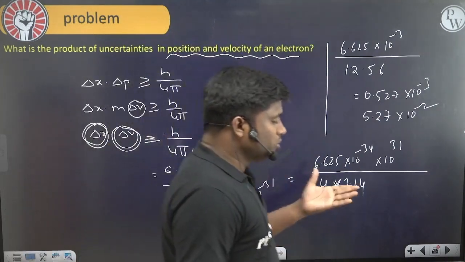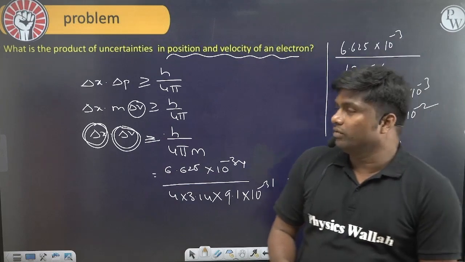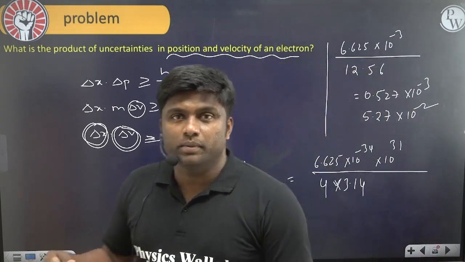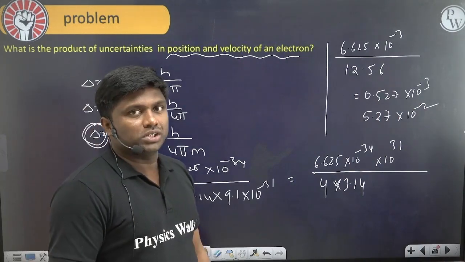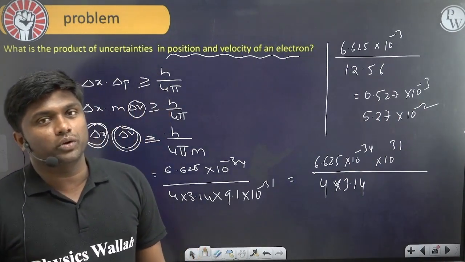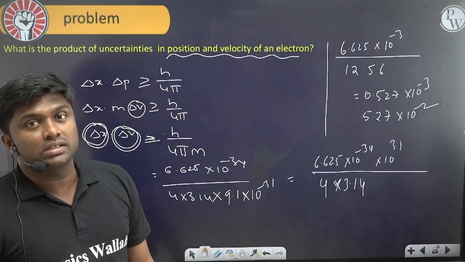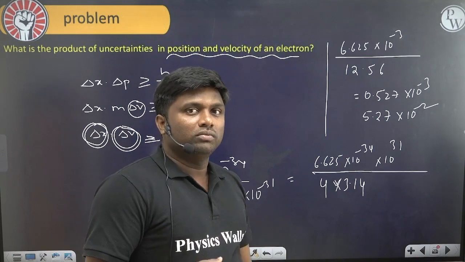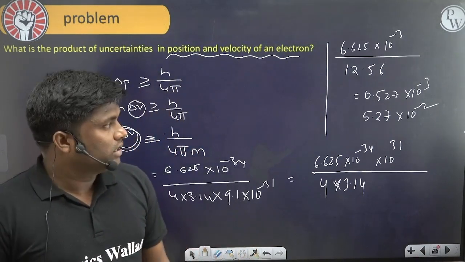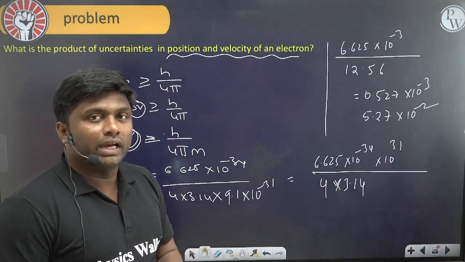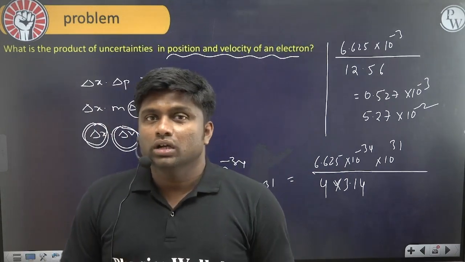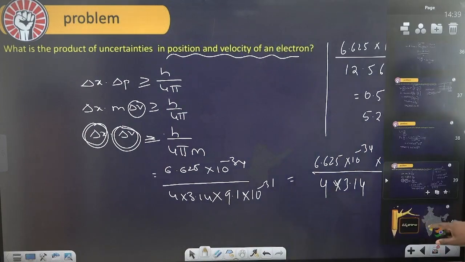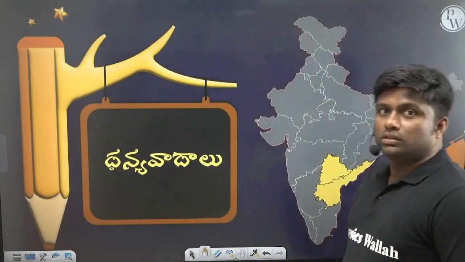Okay. This is about today's lecture. We have covered spectrum, Bohr's atomic model, the Heisenberg uncertainty principle and the de Broglie wave equation. In the next class we are going to cover quantum numbers, electronic configuration and shapes of orbitals. With that we will finish this atomic structure chapter, and the next chapter that we are going to cover is the periodic table. Okay. Thank you very much for today. Thank you all.